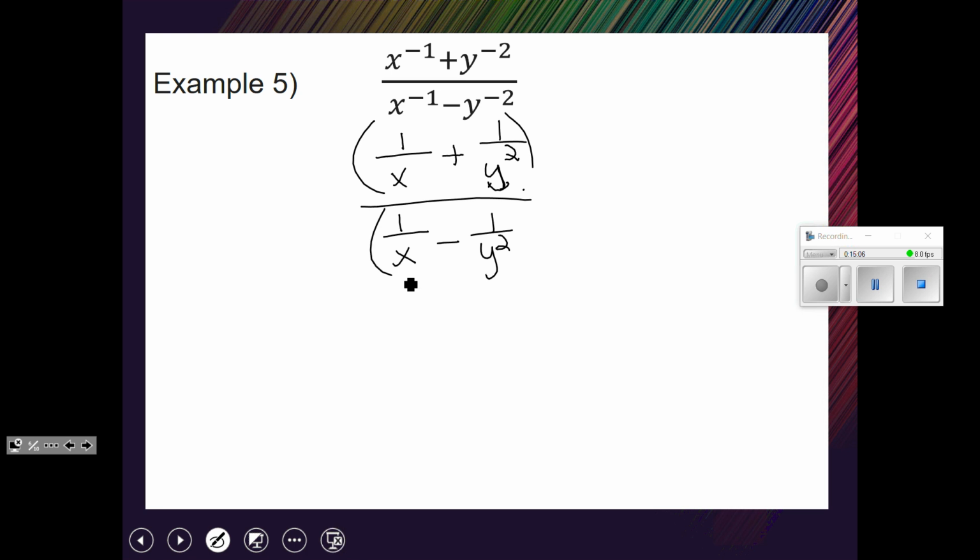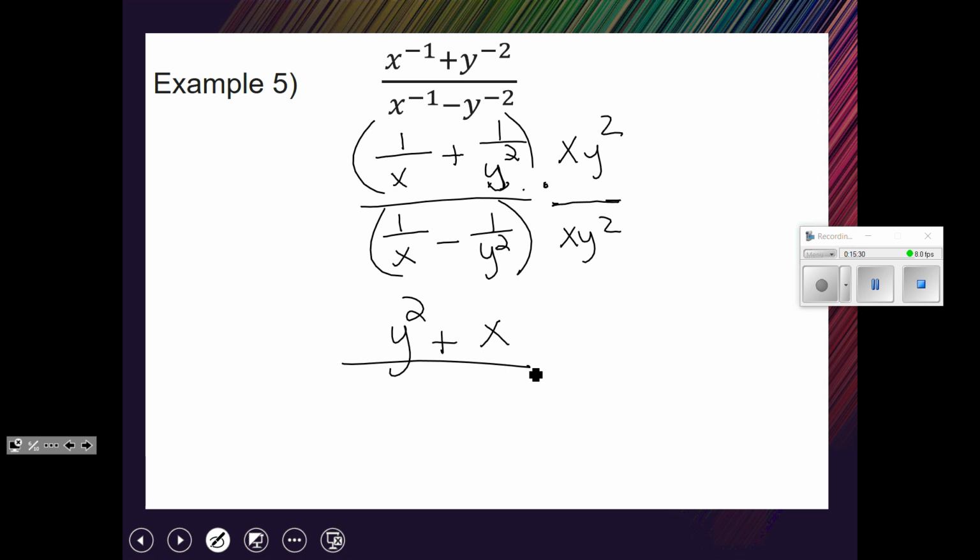So my common denominator is going to be x y squared because these are just monomials. And what I multiply in the numerator, I must also multiply by in the denominator. This is x y squared. So the x's cancel. I'm going to have y squared. Then the y squareds cancel. And x times 1 is just x. Then in the denominator, the x's cancel. So I'm 1 times y squared. And then the y squareds cancel. So minus 1 times x, which would be minus x.